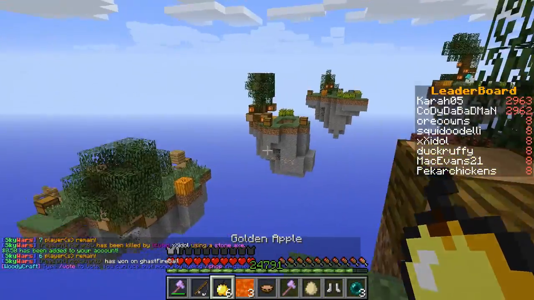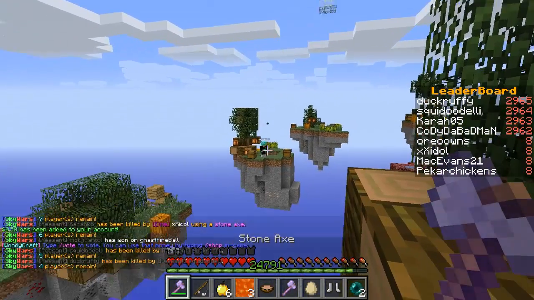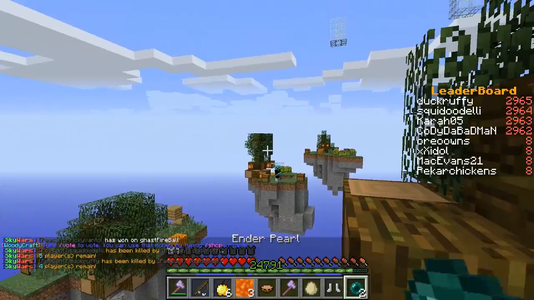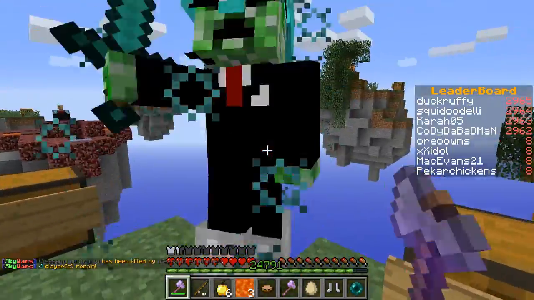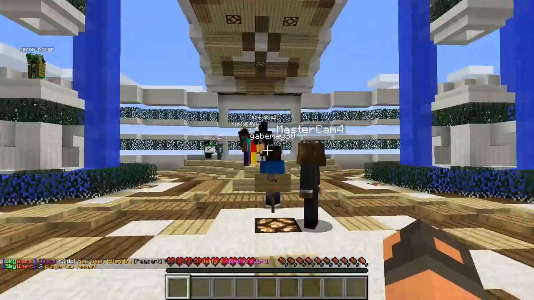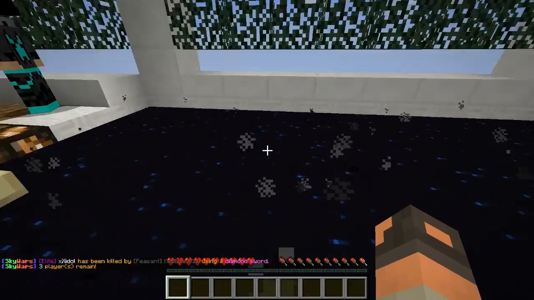Alright, who's next? Who's next? I see that guy way over there. Hopefully I don't overthrow this. I don't know what happens. Uh-oh. Oh, crap. I overthrew it. What? How did I die? I had half my hearts left. Okay, whatever. Waste of stuff.